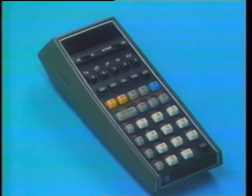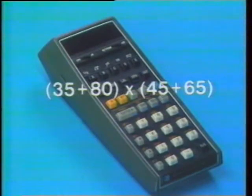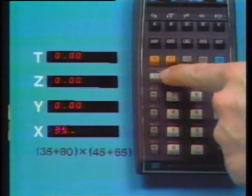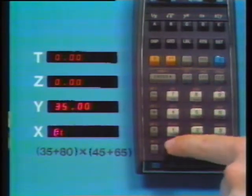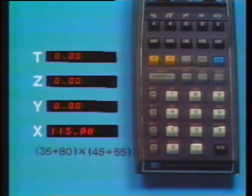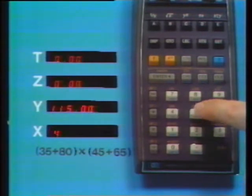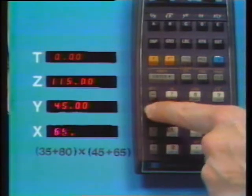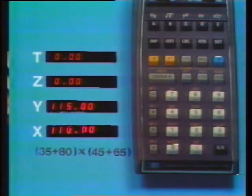The most powerful aspect of the operational stack is its ability to retain and position intermediate results. Look how the stack handles this problem. We add 35 and 80. 115 is an intermediate result. The stack will hold it for us as we continue. Add 45 and 65. The stack always positions our numbers for the next operation, in this case, times.